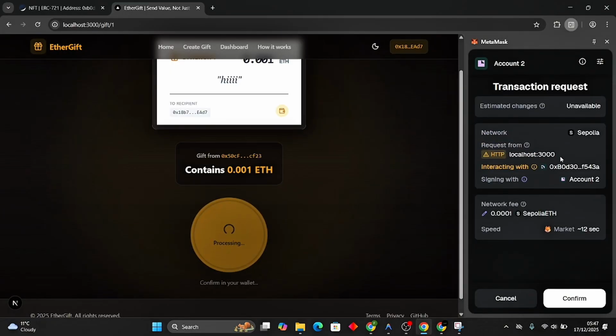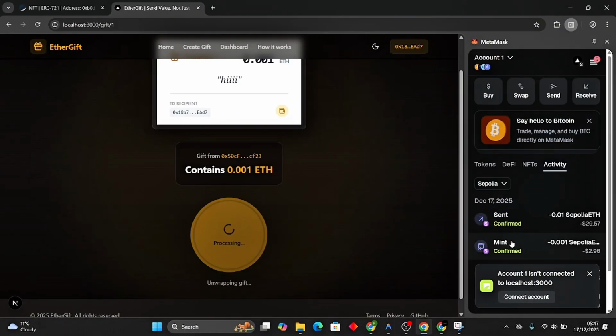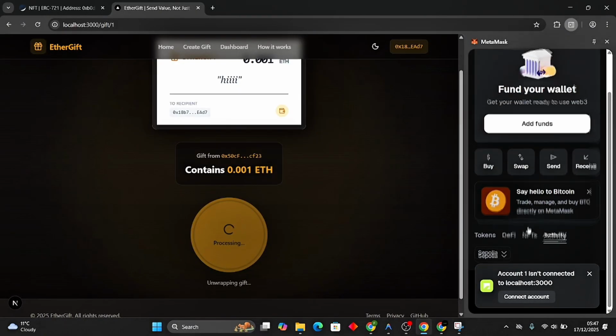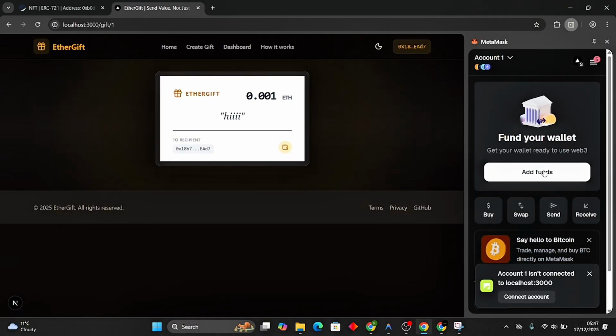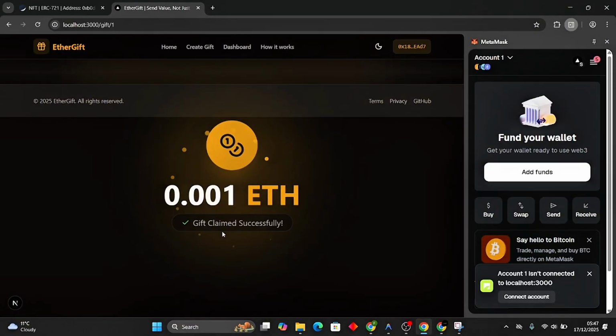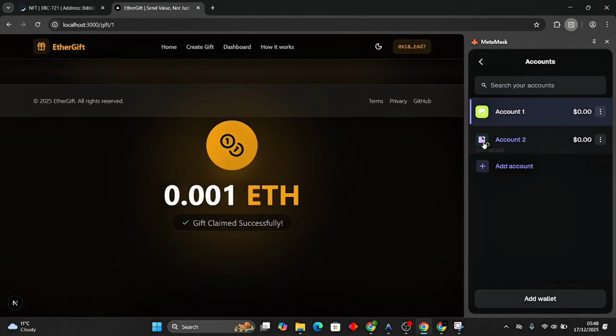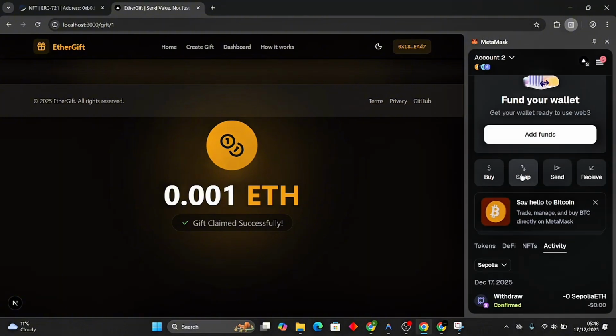Okay, 0.01018 claimed successfully. Okay, let's check whether this added to our wallet.